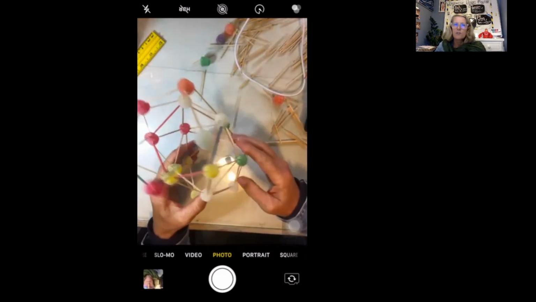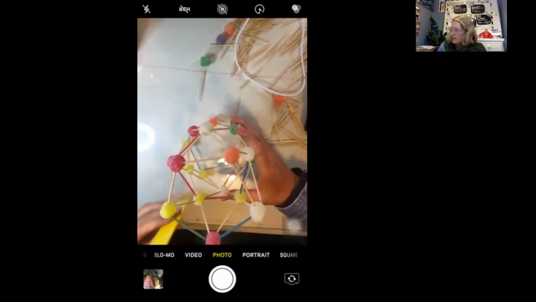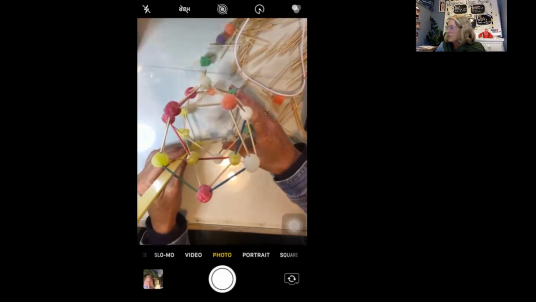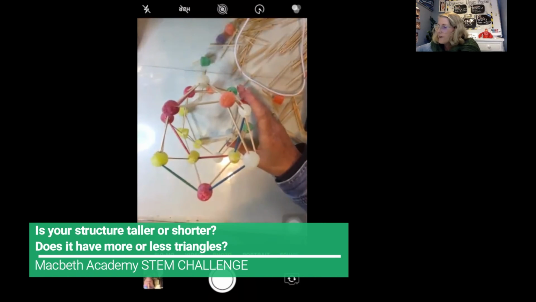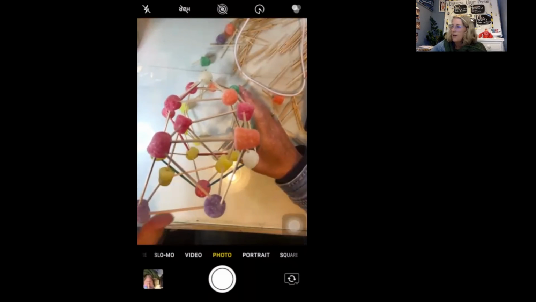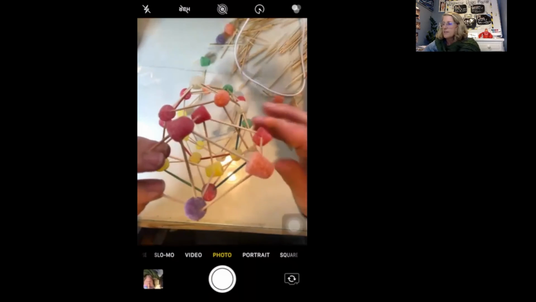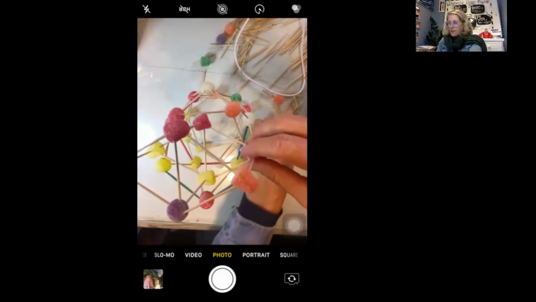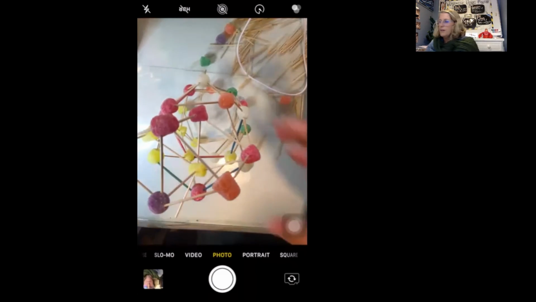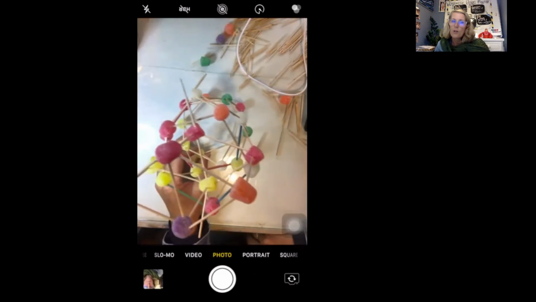Okay, take a look at this structure. I'm going to now measure the height. We're at a height of 7 inches. So I'm going to record that. And I could very well even add some more parts to it to make it even taller. That could be also an option. We can use a gumdrop to basically hold it up like that. We can use another one. So now this is where you have an unlimited supply or more toothpicks.